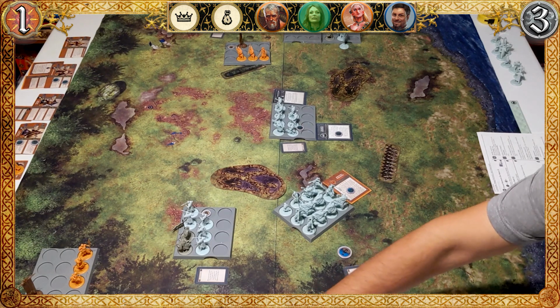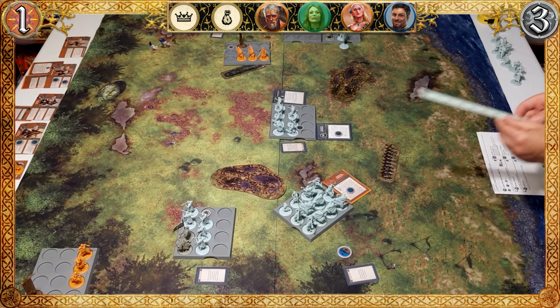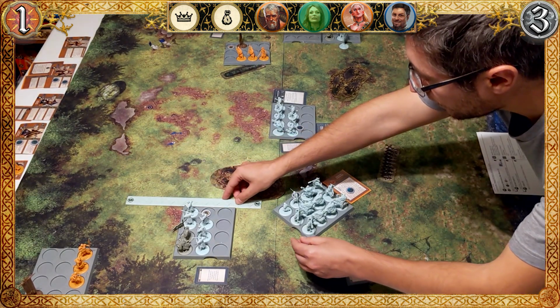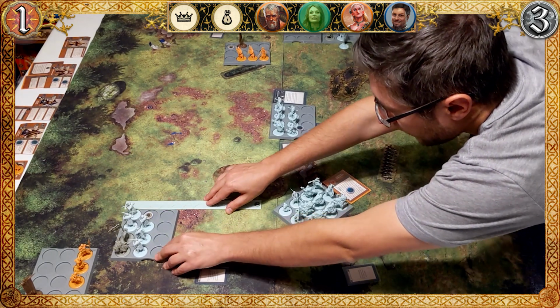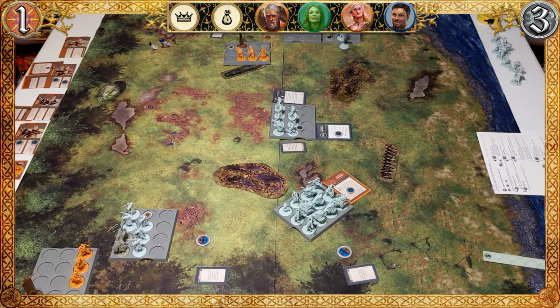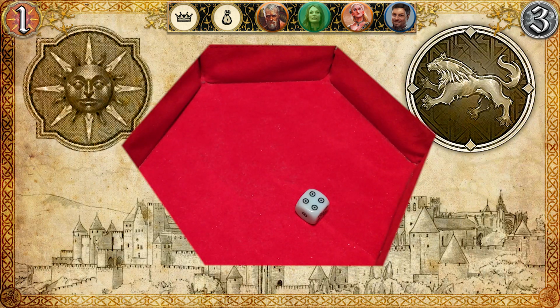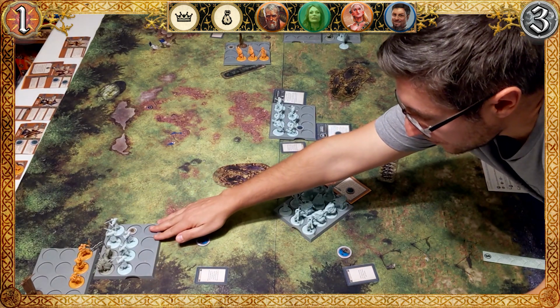With my stone swords. So I'm going to move. I think it's 5 inches, right? I'm pretty sure you can't fail. You might be disorderly. Yeah. So 4. So I'm going to place myself there.